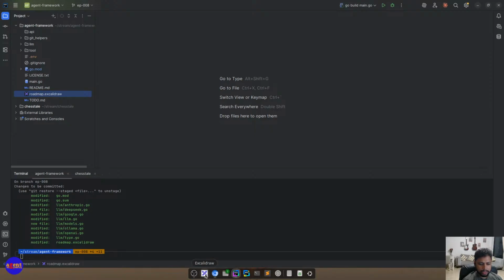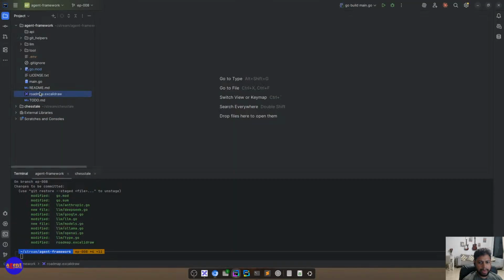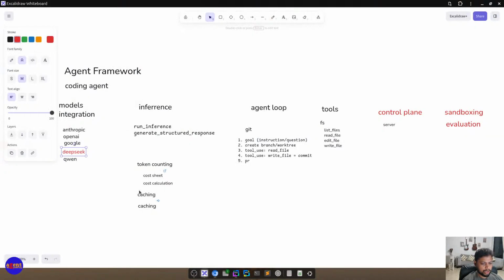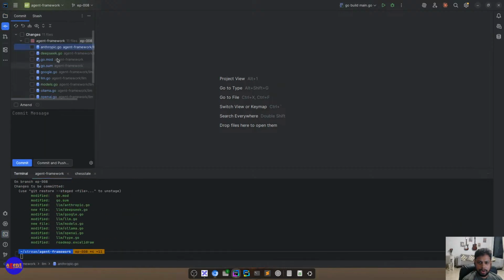I think I discussed this last week. This is an Excel file that I'm also committing in this repo so that we can follow along with what we're going to do next, what is remaining, and what has been built. So it's easy to communicate. Any new person coming to the stream can take a look at this and see what is happening. And the relevant code is here. So let's go through some of the changes that I did off stream.